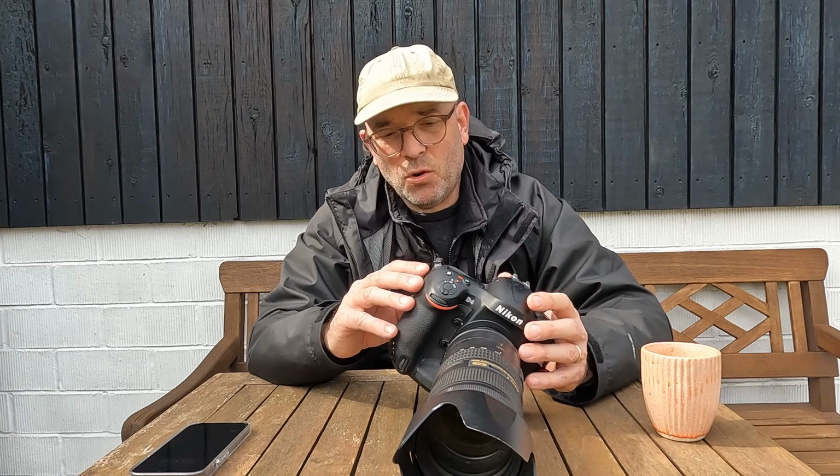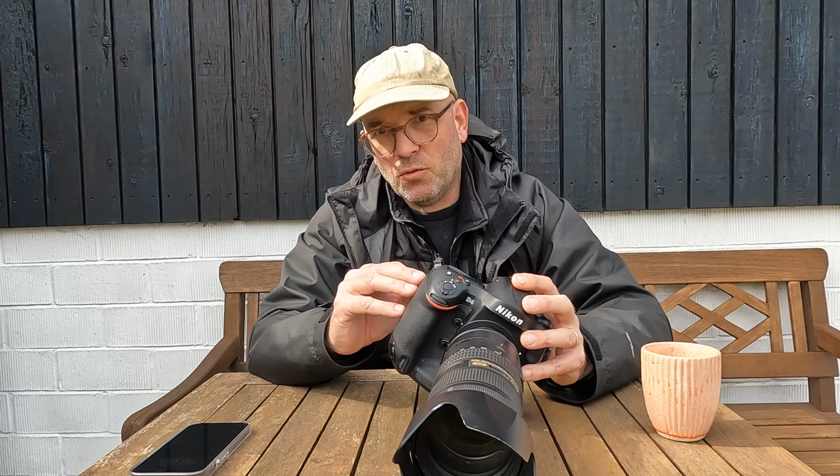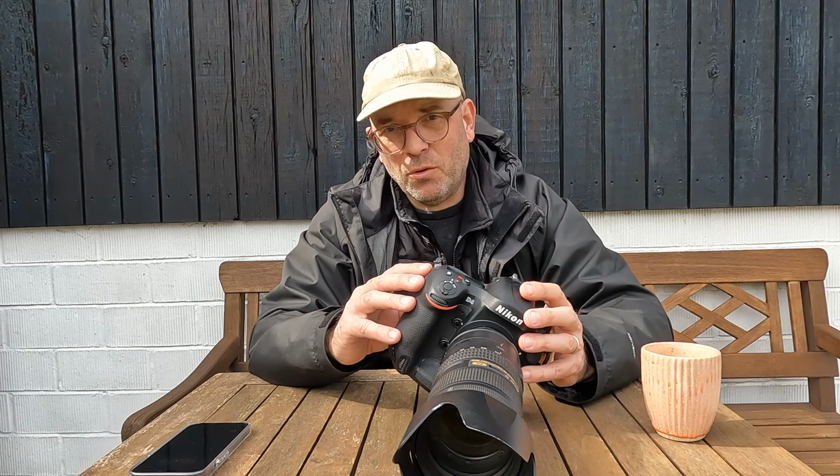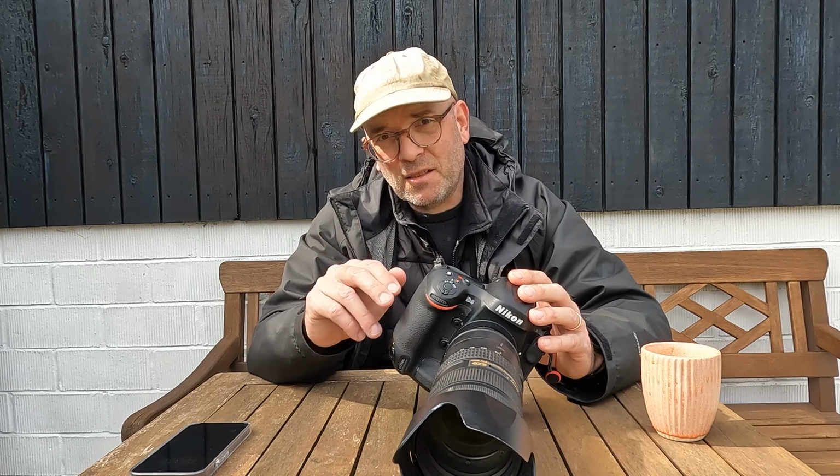I don't know if speed is important for you. Maybe it's not. It's not important for me. But if speed is important, this could really put this camera on your short list. Whereas if speed is not important, but maybe weight is very important, then this camera is absolutely horrible. So all of these parameters, how important they are for you, you're the only one who knows that. So make sure you make that little list of what's important for you, and also that you don't trust one source, but you consult as many sources as possible.